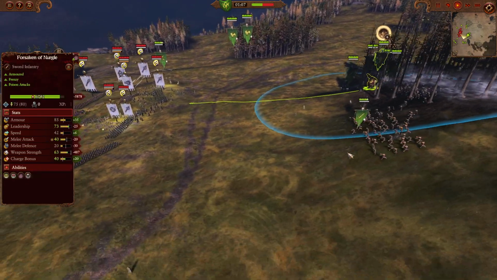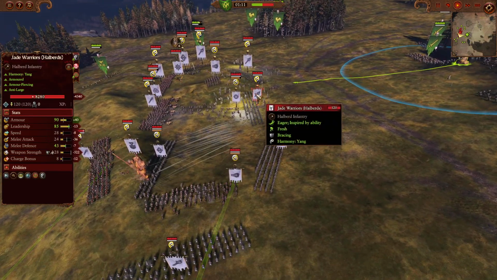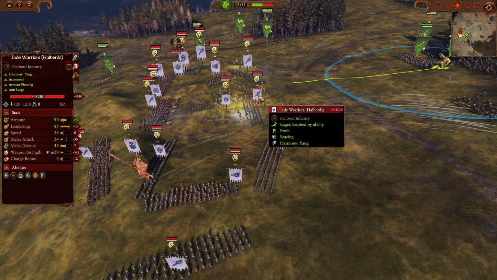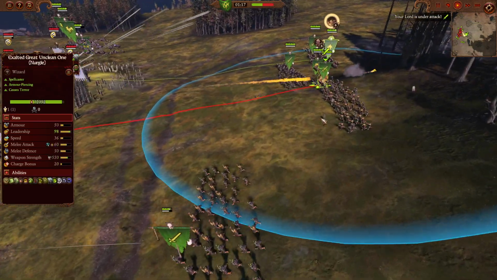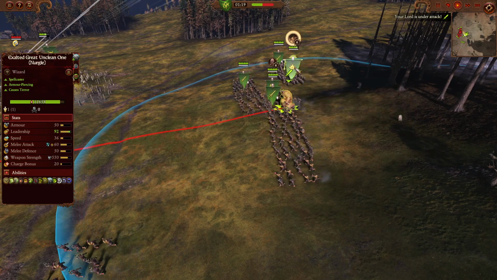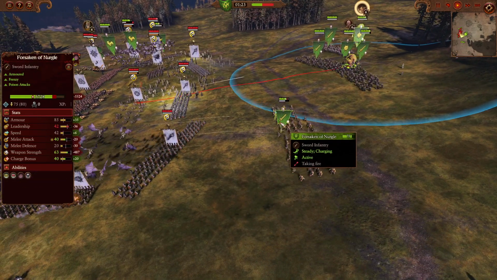Now we do see the Exalted Chungus coming forward. He's going to be still rather healthy. He's going to be moving into the middle. Stream of Corruption down the line of some of the Jade Warrior Halberds is going to be rather nasty indeed. Khan's going to be firing forward. Oh, the big Chungus takes a bit of a flinch here in the backside. He's going to be at 11,600. Still rather chunky indeed. Shots firing forward here.